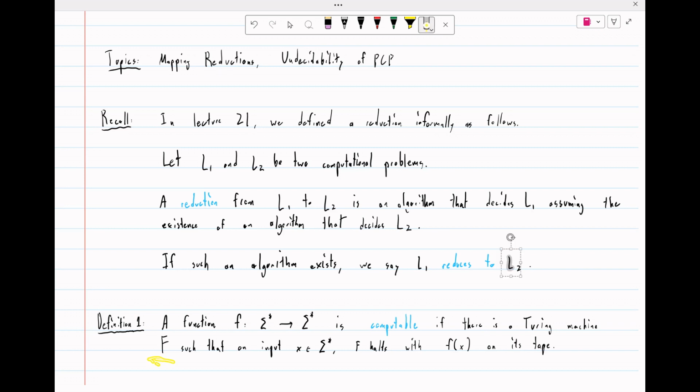So there's some Turing machine F that for every x, which is a string in my domain, if you run F on input x, then it'll do some computation and it'll eventually halt with the output of my function on its tape. So I'm not interested necessarily in the Turing machine accepting or rejecting. I want to know the contents of its tape when it halts. Any questions about this? Pretty intuitive concept.